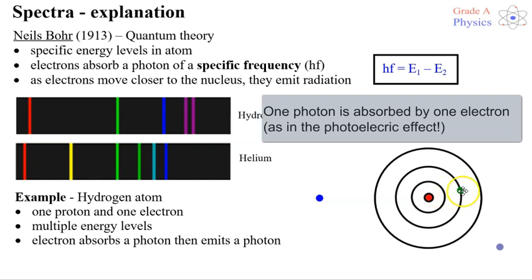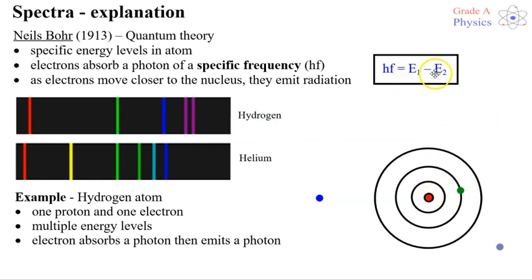The energy difference between these two, E1 minus E2, must correspond exactly to the energy of the incoming photon. If it doesn't, then the energy of the photon will not be absorbed and this won't happen. Now the thing about this electron is it won't stay here. This is an unstable position, so it will drop back down almost immediately. When it does so, it will re-emit the same photon of energy. So it's absorbing energy and then re-emitting energy as photons.